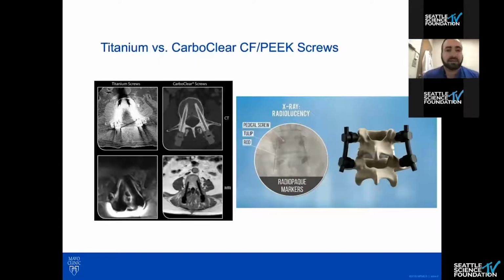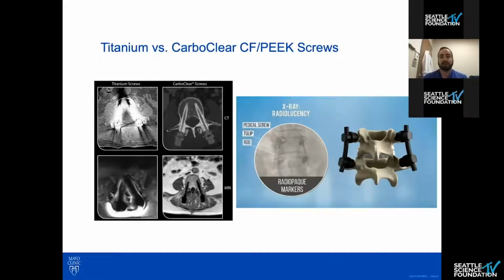So that's where the carbon fiber technology comes in, because it helps marry two of these big issues, which is imaging, as you can see, comparing titanium on the left with a CT scan, big starburst pattern. Imaging is very crisp. The halo artifacts related to titanium or metal artifacts in general on an MRI are also negated. And on imaging, you can see that it's relatively radio opaque. There's some translucency that allows a lot of folks like us who are traditionally trained with titanium instrumentation, with metal instrumentation, who like to see their screws, are able to still see the overall instrumentation on plain film X-ray intraoperatively.